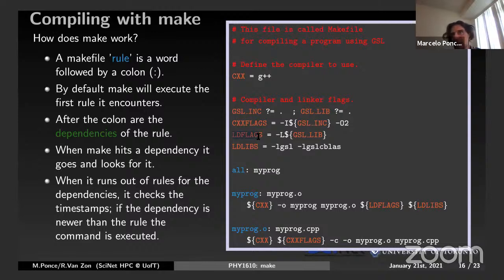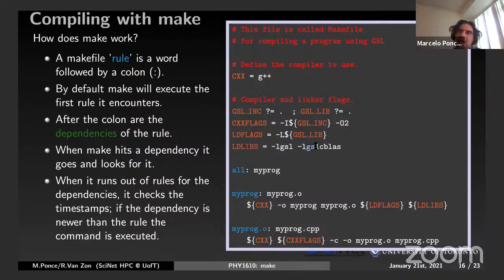Then I'm going to define my linking flags. LD stands for link dynamic flags, and in that case it will be -L and the path of the library. So this is going to substitute my -L in the linking line. And then I'm going to also add the name of the libraries. In this case, I decided to add one more library. It's not actually needed, but as you can see, it's a different program, so it's a little bit more generic.